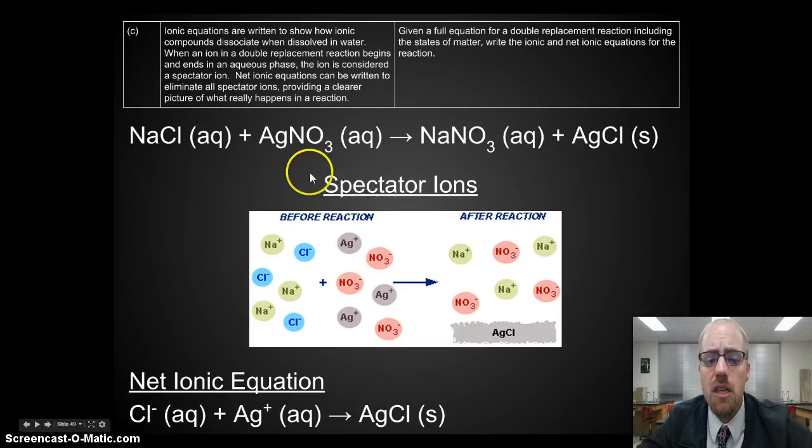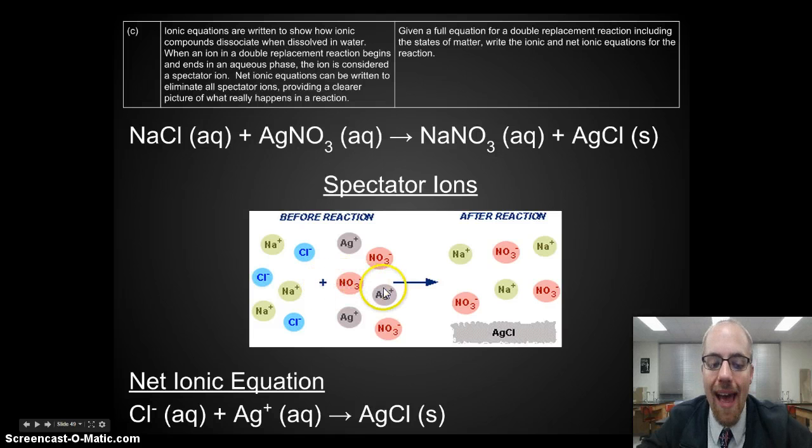So let's say, for example, we take this reaction between sodium chloride and silver nitrate, forming sodium nitrate and silver chloride. Again, the sodium and the silver just kind of swap partners here. And checking the solubility rules on the previous slide, you would notice that silver chloride would be insoluble. It would not dissolve, and it will form a solid, whereas sodium nitrate would dissolve. Okay, so looking at these compounds, we can see that sodium, chlorine, silver, nitrate, all on the reactant side of the equation, again, all aqueous ions, all dissolved in solution.